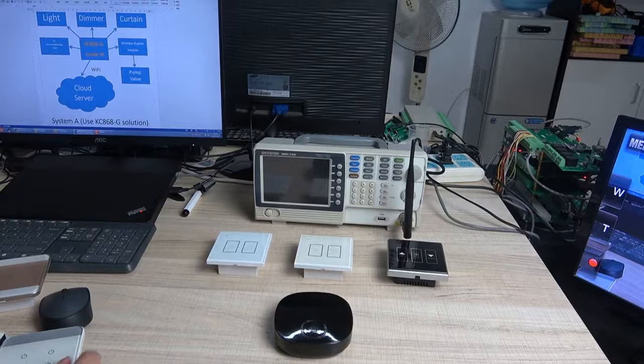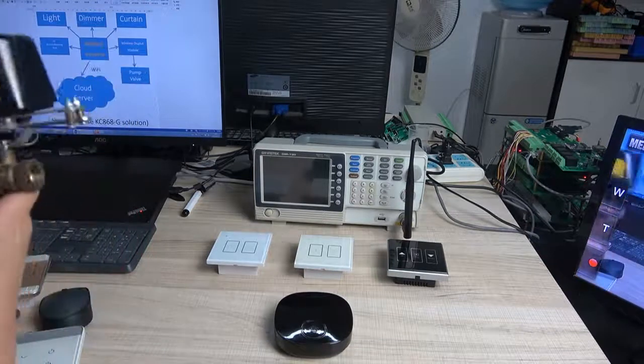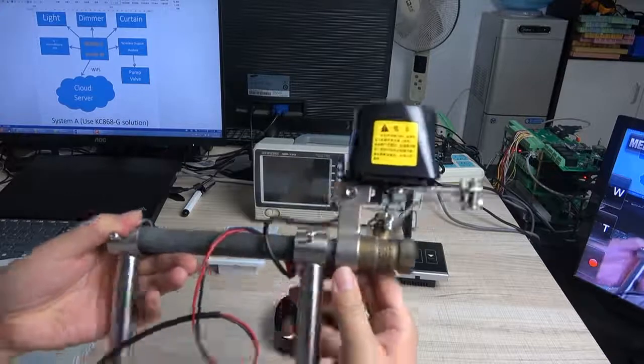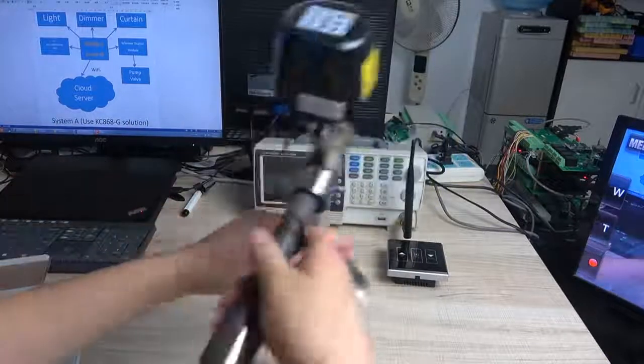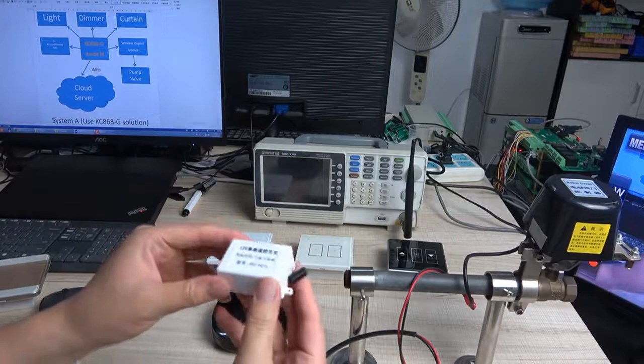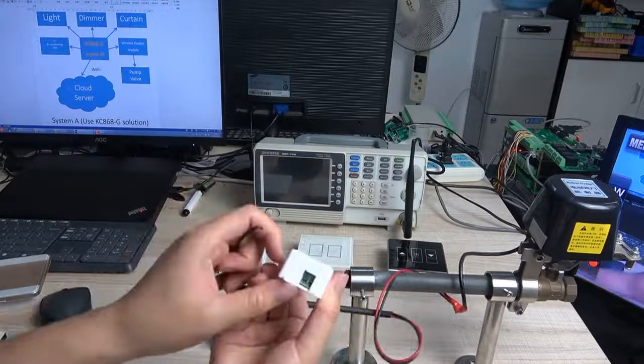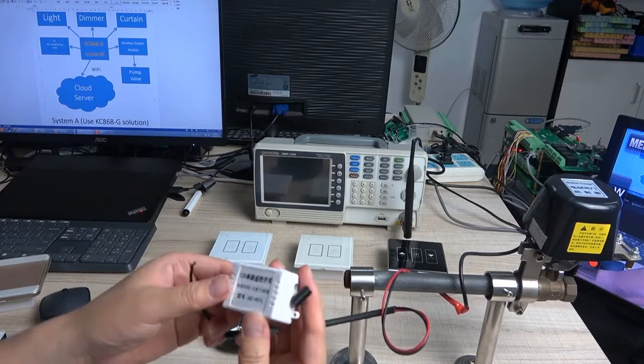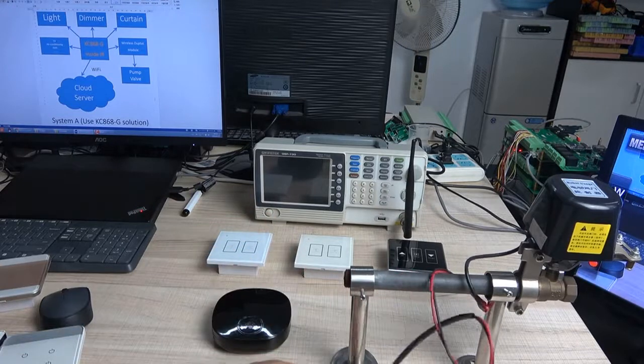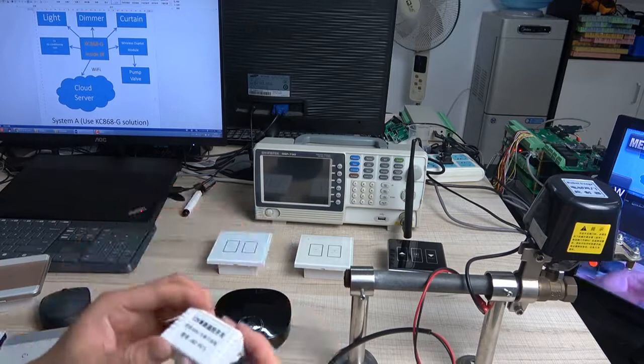And if you have a valve, if you want to control this wireless remote valve, just connect your line to this terminal port, and there is a relay inside.